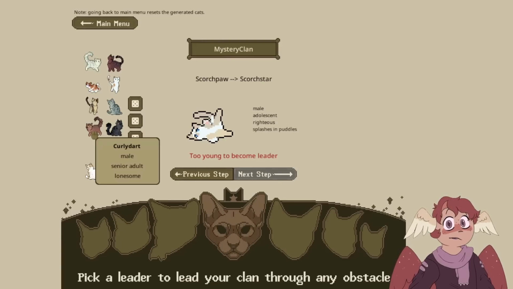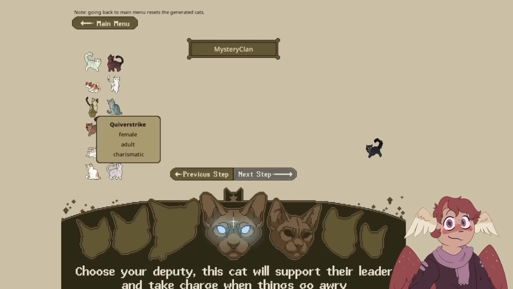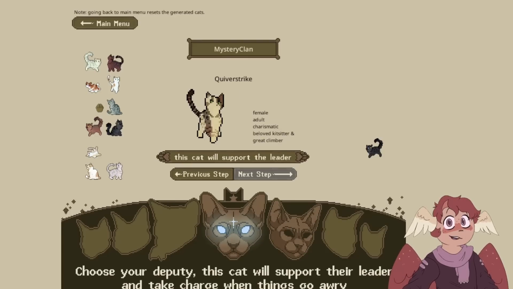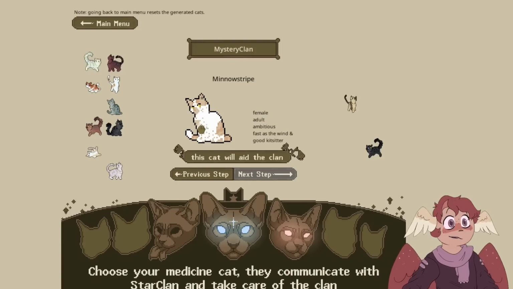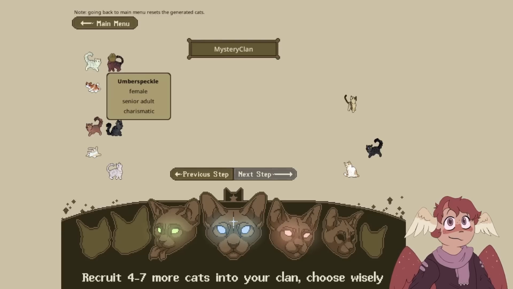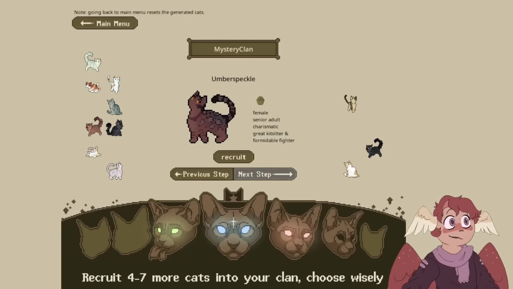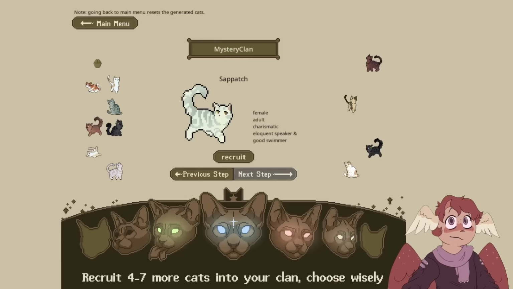I have a lot of really cool looking cats here. Well, I'm gonna make the heterochromia cat the leader, because that just feels right. I feel like Quiver is the deputy. I feel like Minnow is the medicine cat. That feels right to me. Umber Speckle, cool cat. Tap Hat.